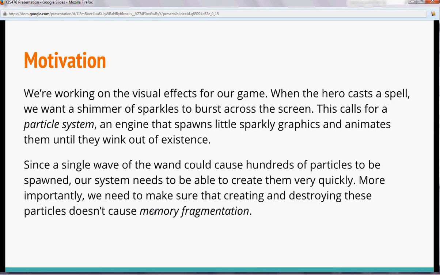The motivation, this is just a simple example to explain why the object pool pattern is used. So if you have a video game where a character does something and then a lot of visual effects take place, this takes a lot of time to create all those particles. So this pattern is used to create those particles ahead of time, and then whenever they are needed, they're requested and then used by the clients because there's such a high number of those particles.